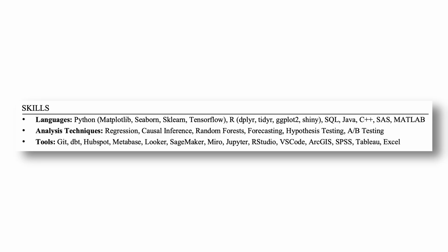The next section is the skills section — probably the most underrated section. From eye-tracker studies done on recruiters, within the five to six seconds they spend on each resume, quite a lot of that time is spent looking over the skills. That's why it's super important to tune and optimize this section to fit the keywords listed on the job description. I personally like structuring my skills section into three subsections: programming languages, analysis techniques, and tools.